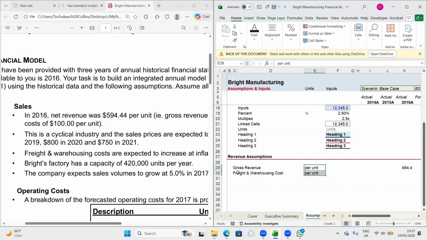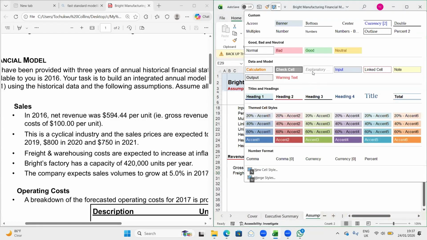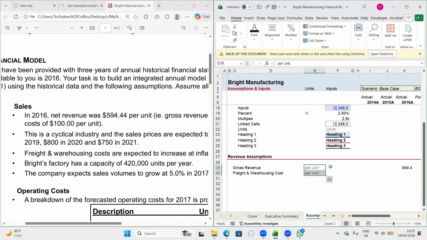So remember our sales style is Alt 4. These are explanatory cells, right? So we are going to say, for the freight it is $100, right? So when you have your gross revenue, then less freight, what you get is your net revenue per unit. This is also per unit, right?